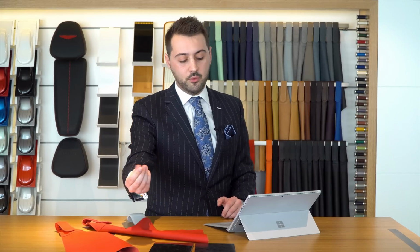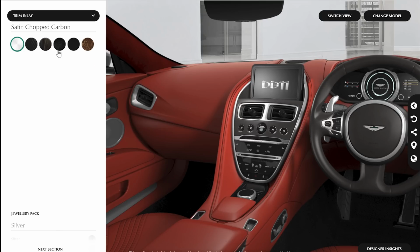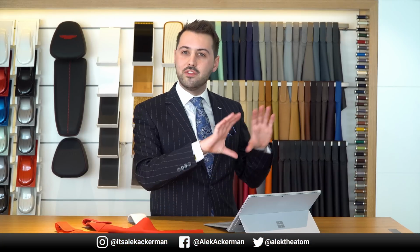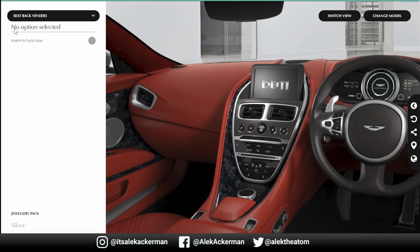Typically, if we were doing a coupe, I would choose to do the mirrored finish, this really nice glossy finish. So satin on the inside of this one though. So let's select it here, satin chopped carbon. So the whole surround for the navigation console, all of the insides of the door casings are now gonna change to that satin chopped carbon. Seat back veneers.